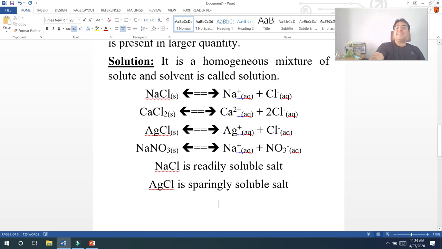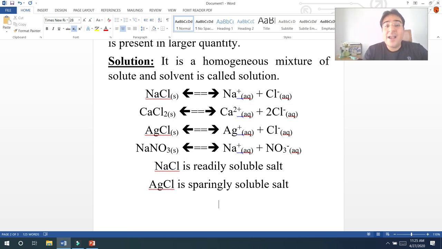Solubility as a term has two different sides, a qualitative side and a quantitative side. Qualitatively, it is the ability of a salt to be dissolved in a solution. Quantitatively, it is how much salt is dissolved in a solution to make it completely saturated. Now, this opens up a new chapter. What is saturated? Although this is all from class 9, I know you might not have learned them there. Saturated, unsaturated, supersaturated.